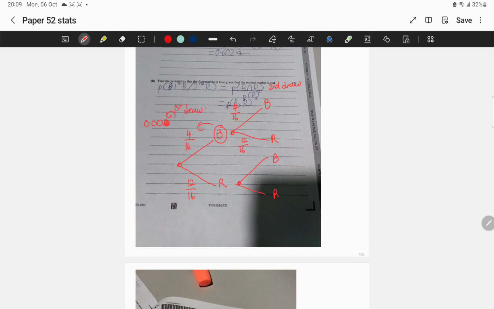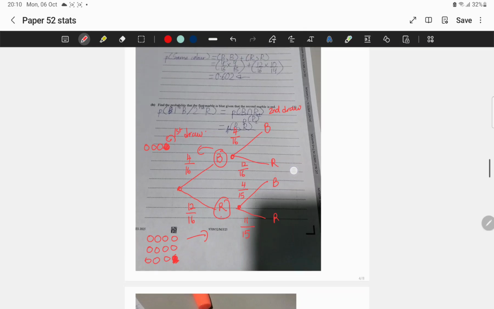But what happens with the red is that if you take a red out, I have 12 red. If I take one out, in my second draw, I will not replace it, which means that out of 12, if I've taken the red, there will be only 11 remaining. And remember that I've taken only one red, which means the total itself would be decreased by 1, 11 over 15. What will happen to blue now? Blue will stay the same because I've picked a red. Blue will stay 4, but I have to put the total on 15.